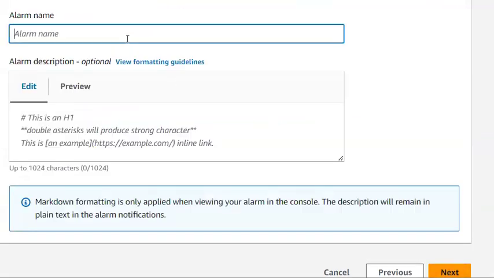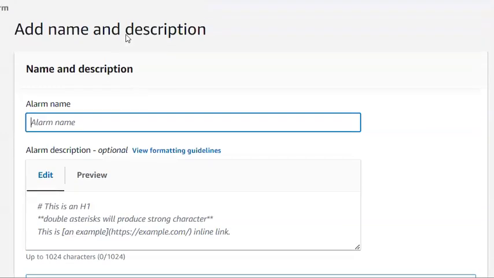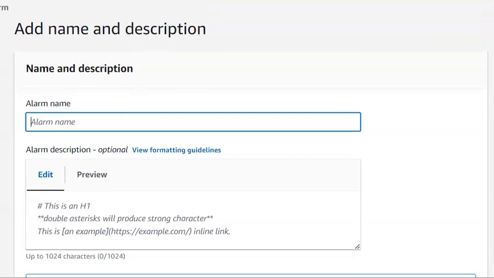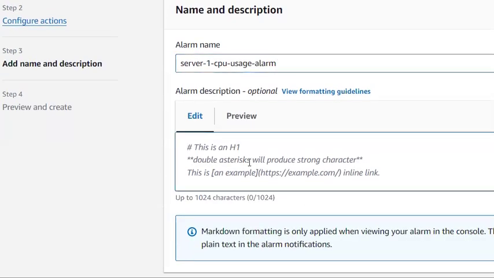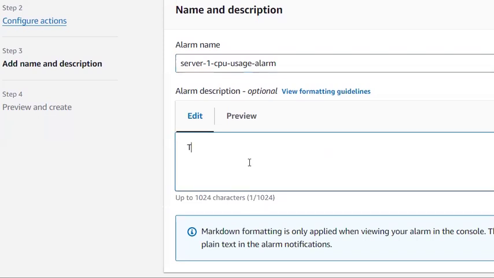Now here you need to provide the alarm name. So whatever the alarm that you're just creating, that alarm name you need to provide here. Now I'm providing the alarm name as server 1 CPU usage alarm. So like that I provided. You can provide the description.